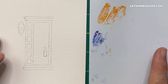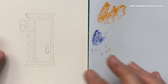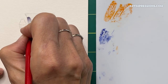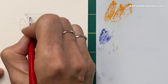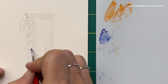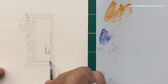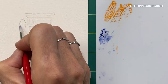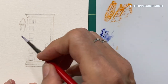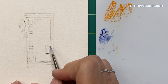Now let's do the little door. I've also pre-stamped it — this is stamped in two colors, the 565 and 969, stamped off twice and then stamped onto the original canvas. Dip your brush in water, pinch it off, and pull the color out of the lines, working your way down. Inside the window lines I'm pulling color to the inside since this window is kind of inset. Then I'm pulling some color to the outside since the door is attached to a wall — we don't want it to look like it's floating.